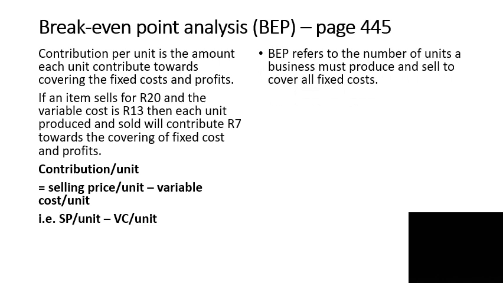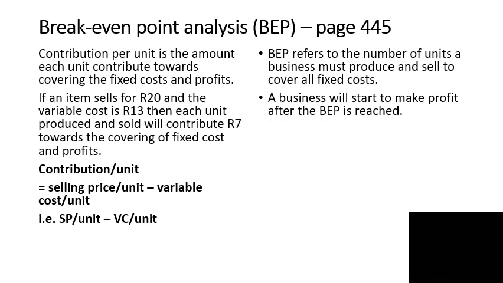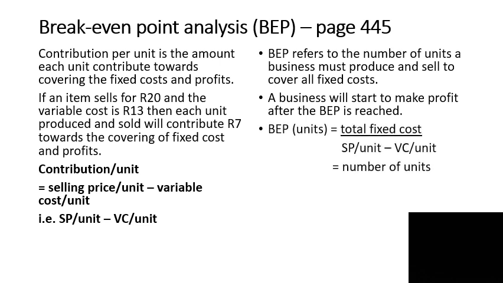Now, we have said break-even point refers to the number of units a business must produce and sell to cover all fixed costs, or before a business can start to make profit. The formula can be calculated in units. It can also be calculated in value. I want you to notice the difference.